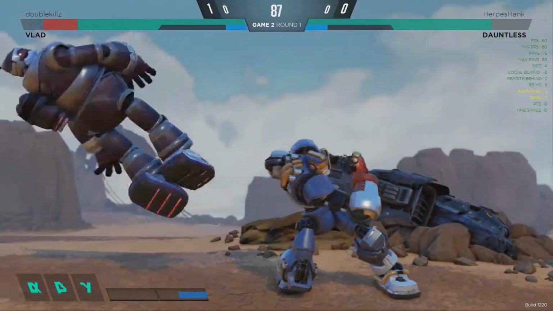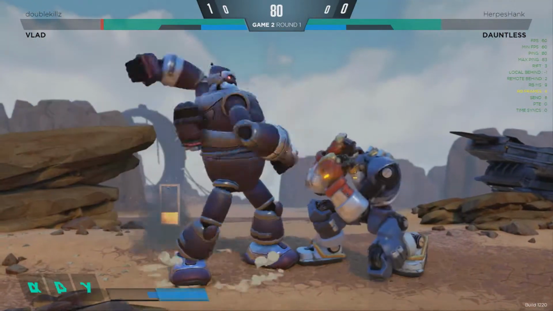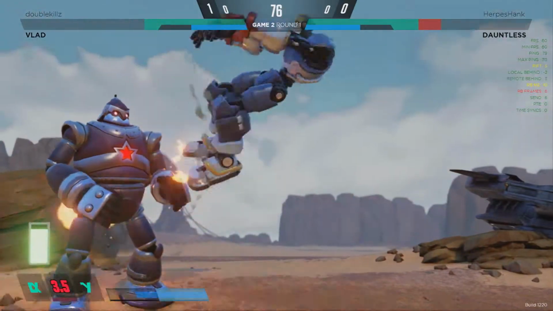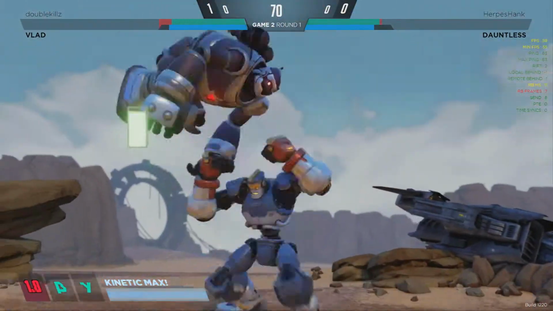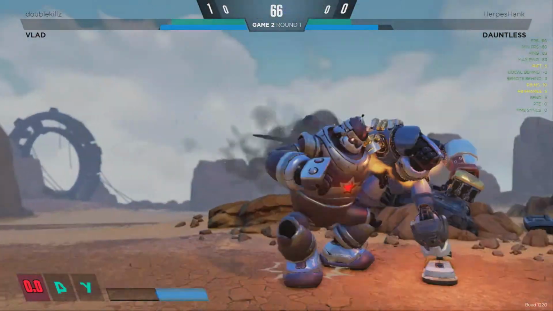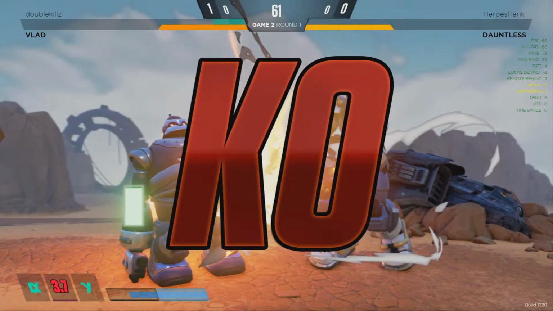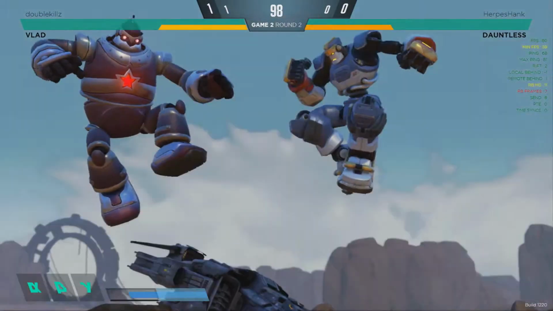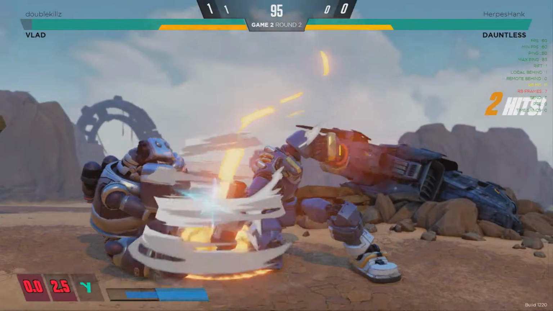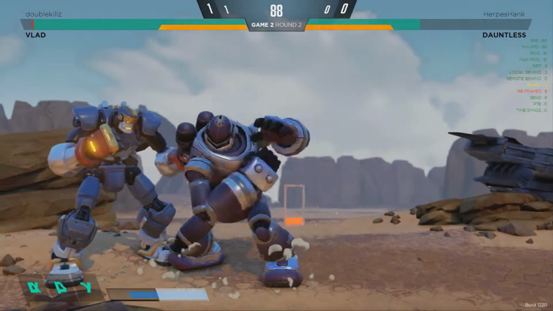Get out of the air. Whoa, that guy's mashing jab. Oh my gosh, I can't do combos. I'm sorry. Oh my god, I need to practice more. Sure, you can. It's a really slow shoryuken though. I can't do combos.